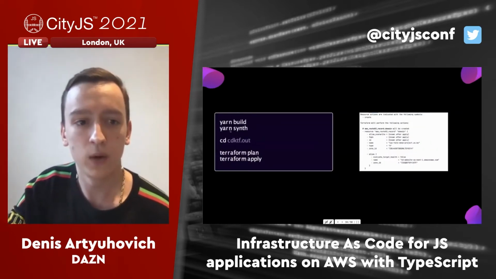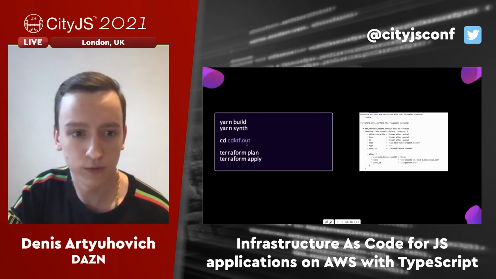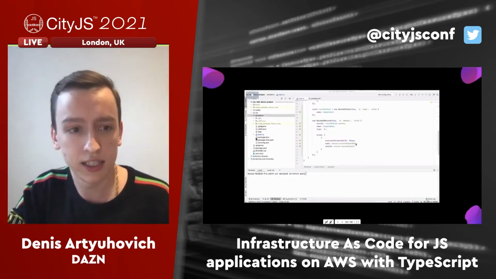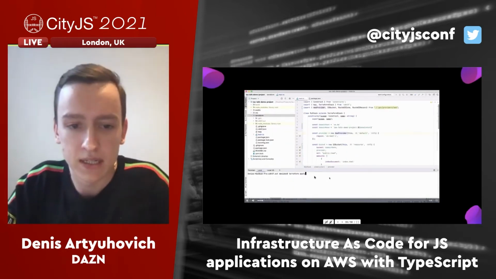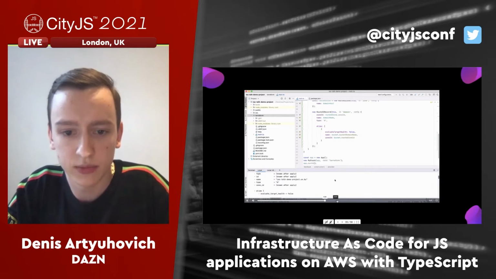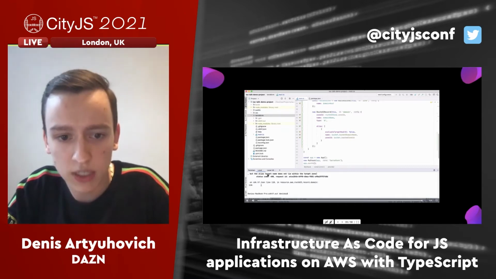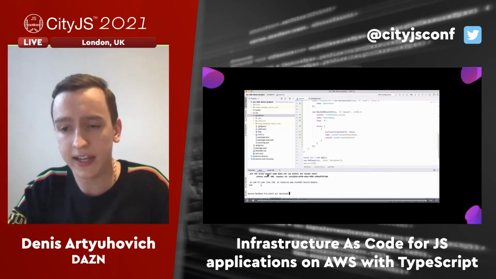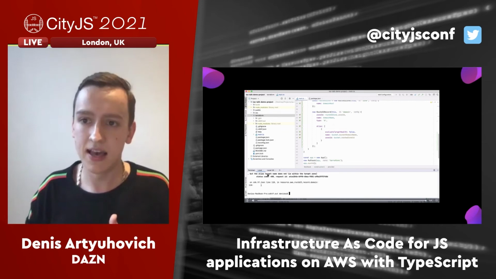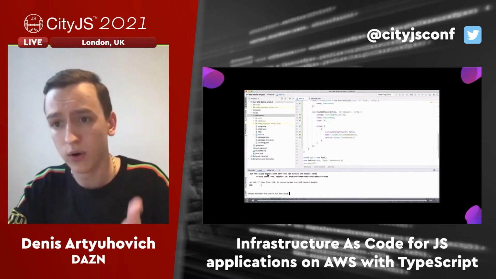Okay, so now we build it. Again, we synthesize it again. We're moving to the out folder, running plan to watch what actions will be performed, running apply. And let me run apply with you. I'm running apply. Terraform asks me, do you want to perform this action? I'm telling yes. And after some time, you will see that on the very last step, this command is going to fail. And the reason it failed is because intentionally I bought the domain from a different provider rather than AWS. And AWS and that provider are not connected with each other in any way. And I think it's quite common.